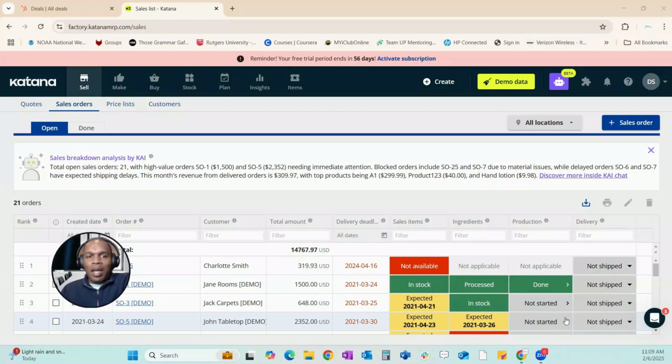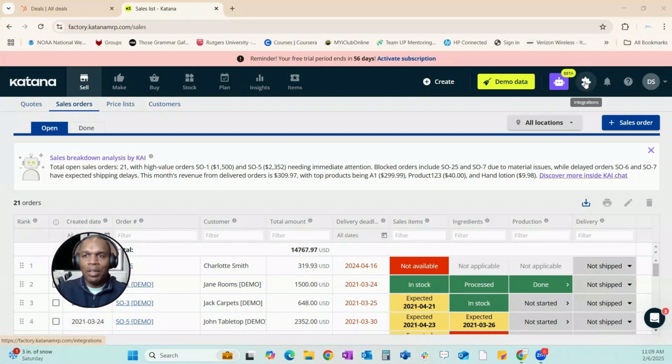Today we're going to take a look at Katana and its new native integration to HubSpot. So the keyword is native integration. It's not like some other applications that leverage tools like Zapier or Make.com to integrate the two. It's a true native integration to Katana, which is really good, and it's something a lot of people are looking for. Let's take a quick look at where you set that up.